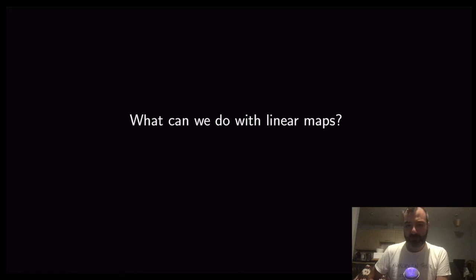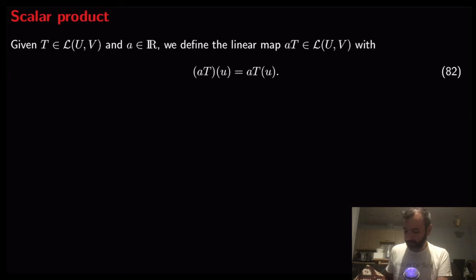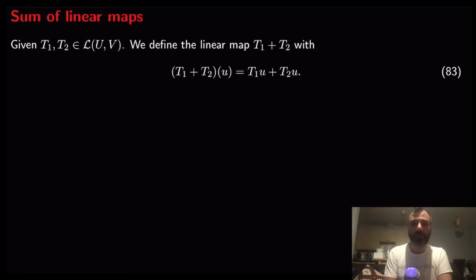We gave the definition of a linear map. Is this a useful concept though? Can we do anything useful with linear maps? Let's find out. So first of all, one of the things we can do with linear maps is multiply them with numbers, the same as matrices. So (aT)(u) is a times T(u). Pretty simple definition. What else can we do? If I have two linear maps, I can define the sum of these linear maps, which is a new linear map. How does it work? (T1 plus T2)(u) is of course T1(u) plus T2(u).